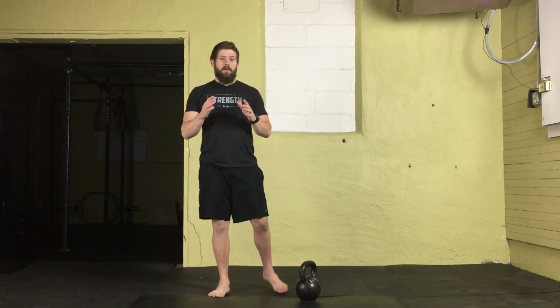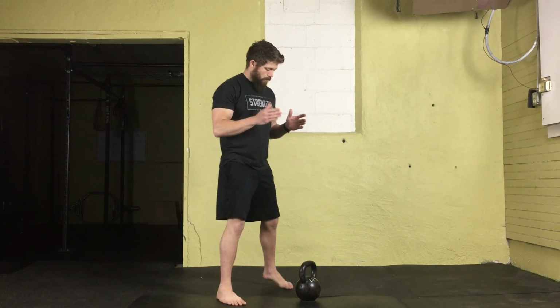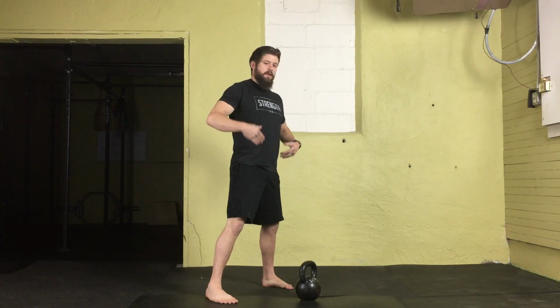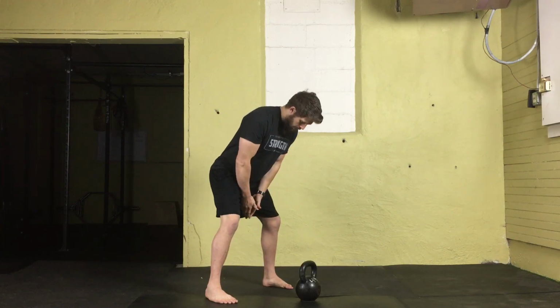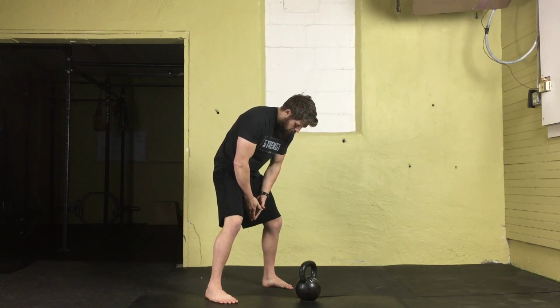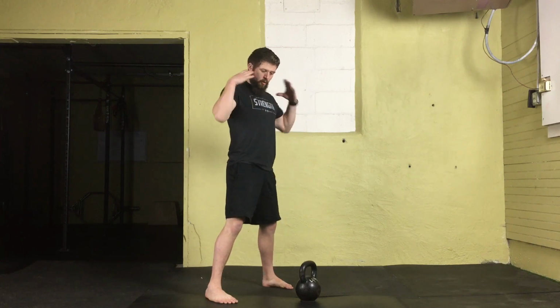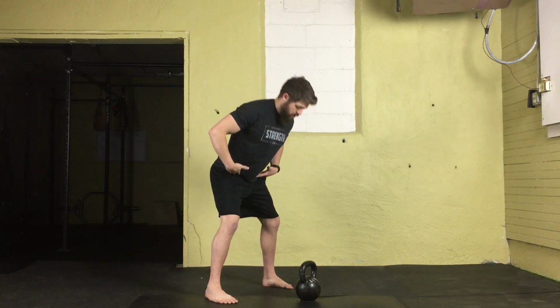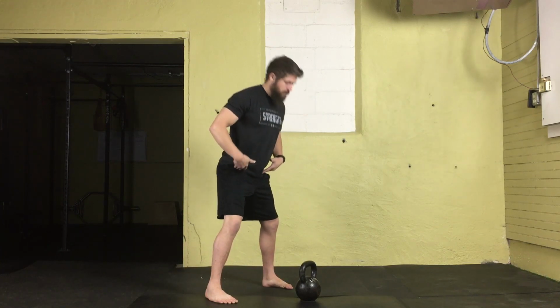A couple things to pay close attention to. First one, paying attention to the hip action. Make sure that when that kettlebell is swinging back behind you, the spine is not rounding. We want to make sure from the shoulders to the hips stays nice and neutral. We want to make sure all that power is coming from here so that you're bending at the hips.